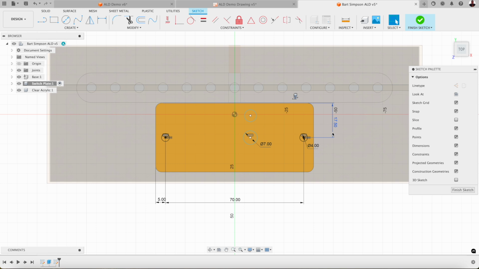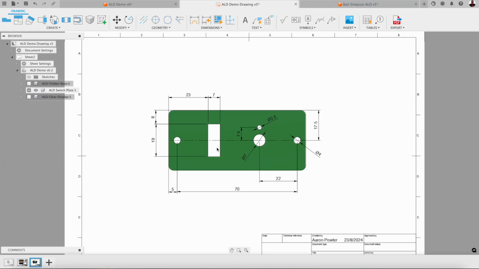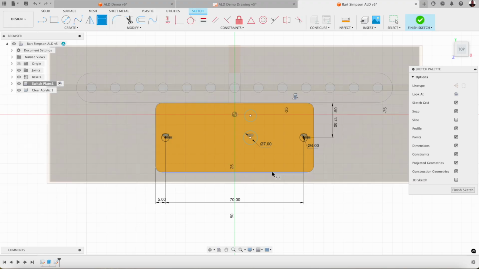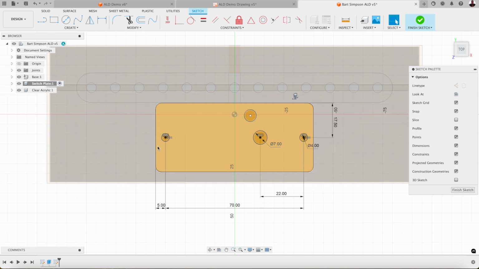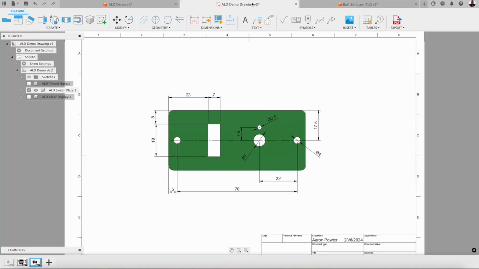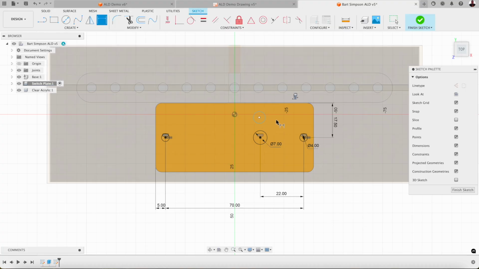570, 17.5 down. Awesome. Now, our big circle here has to be 22 millimeters in. All right. D for dimension, here to here, 22 millimeters in. I like to make all my dimensions level so you can see them. So now you'll notice that that circle's black, that circle's black, that circle's black. However, this one's blue and we can still move it, right? So this one now has to be 2.5 in diameter. So D for dimension, 2.5.